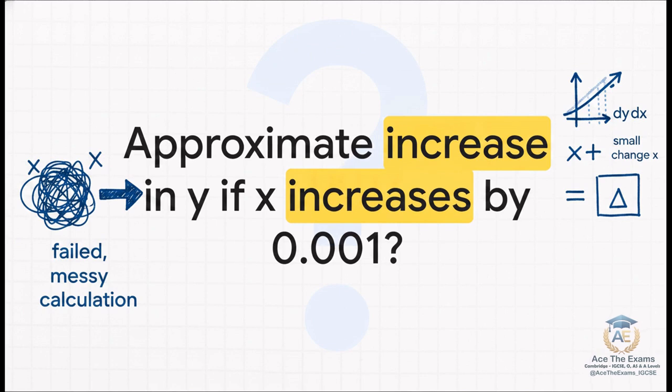Without a strategy, a student might panic, try to plug complex decimals to high powers into a calculator, and completely mess up the syntax. But listen, the gradient at a specific point is actually the key to calculating this approximate change. You simply take your gradient and multiply it by that small change in x. It's that simple. If your gradient is 19 and the change in x is 0.0001, the change in y is approximately 0.0019. It is a clean, simple, and completely error-free multiplication. You slice right through the confusion.